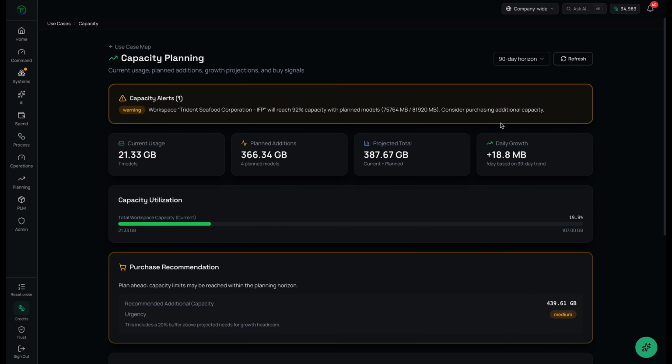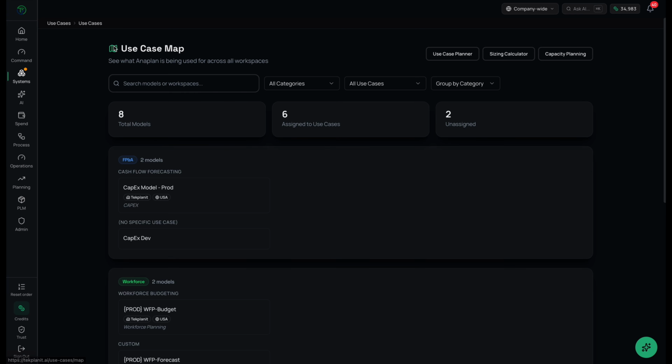And so then we can start looking through how we can see different use cases and how it applies. And then we've got purchase recommendations, where the customer will already know to self-service to go purchase more space through you guys or through Anaplan and know directly with the AE. So you guys can get alerted and we'll be all in check of the customer needs here. So this is the use case planner that I've built within the Tekplanit Enterprise platform. Let me know if you have any questions.